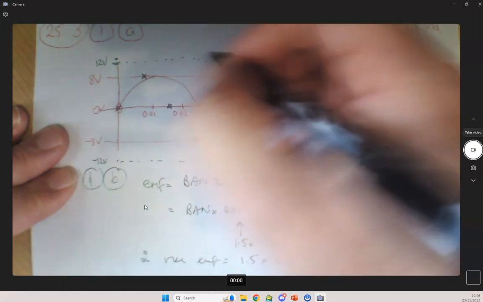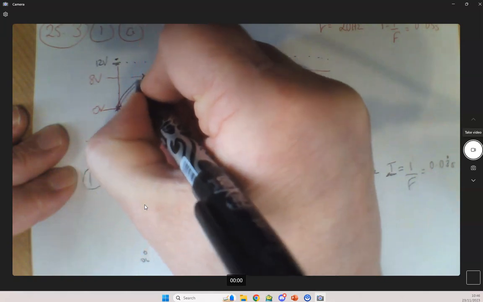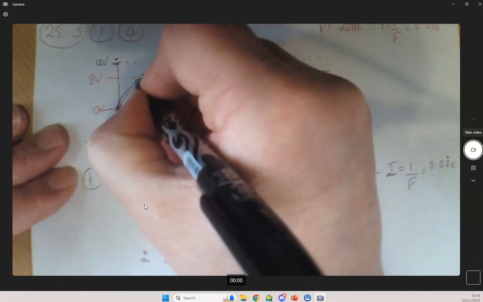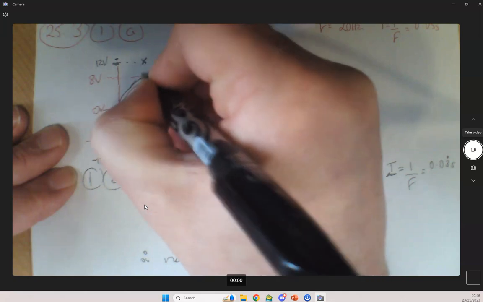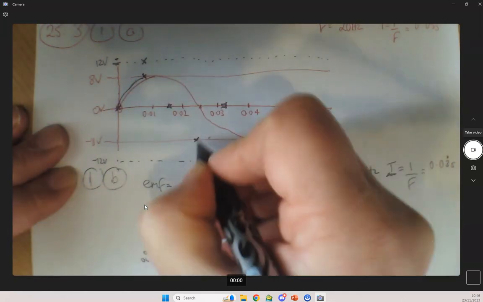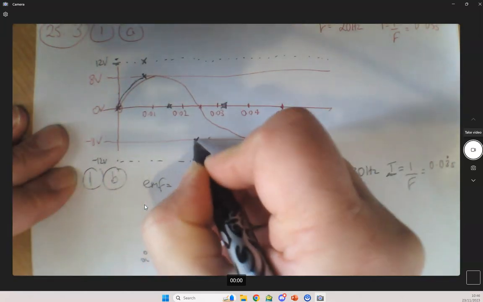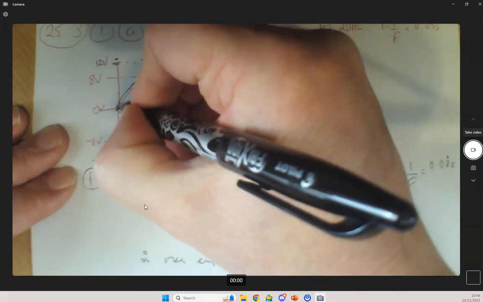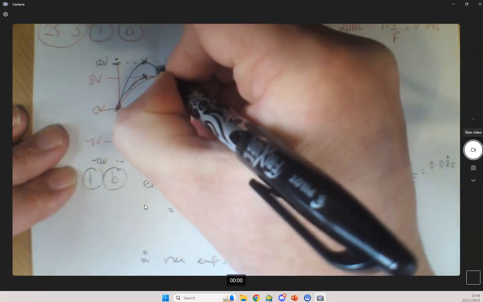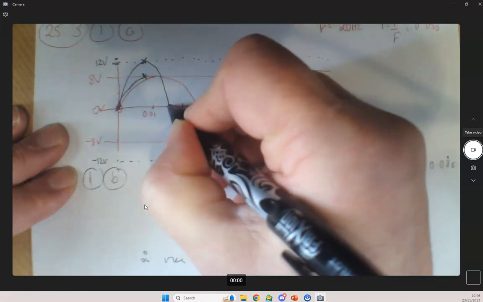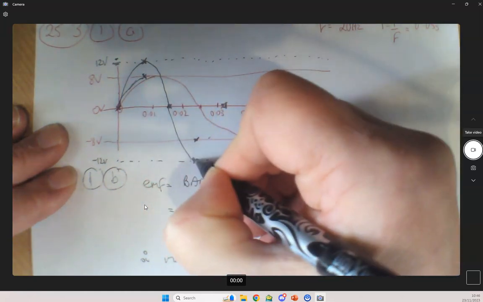And now I'm going to try and just draw it on smoothly. So here we go, so I'm going to go up. Oops, incorrect, I've done that wrong, because my maxes should be at 12 volts, not at that 8. So I need to be down here, not at those points, because I'm at 12. So up I go, so I draw it up. Then I come all the way down again to my minus 12, and I go all the way up.